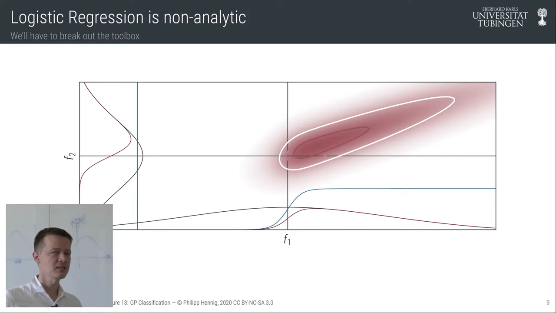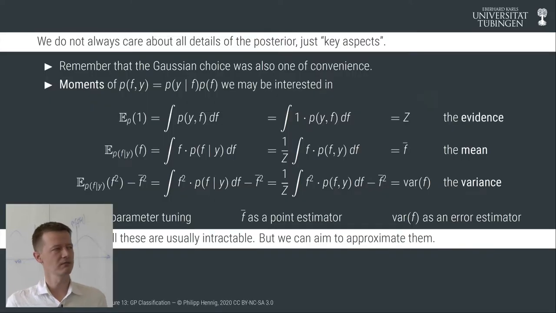So instead of keeping track of this entire thing in its non-parametric, non-analytic form, maybe there are certain quantities we can use to capture an approximate description of this probability density function that is the posterior. For example, we might be interested in the mean of this distribution, which is somewhere over here, which is not the same as the mode, or its variance. But notice that computing those is actually kind of tricky.